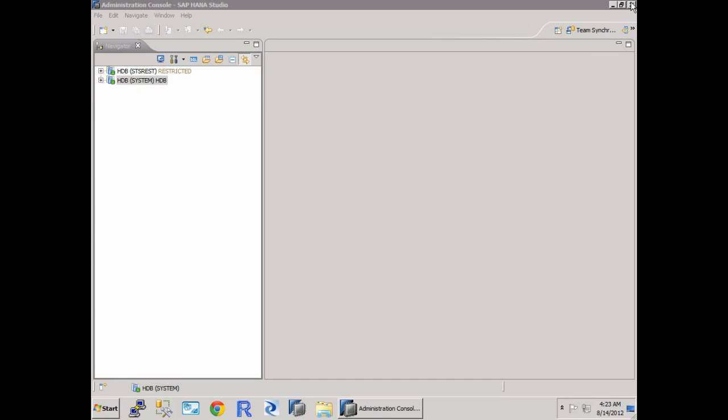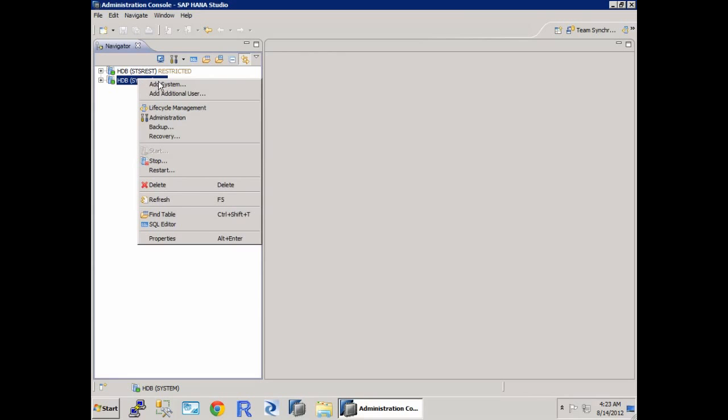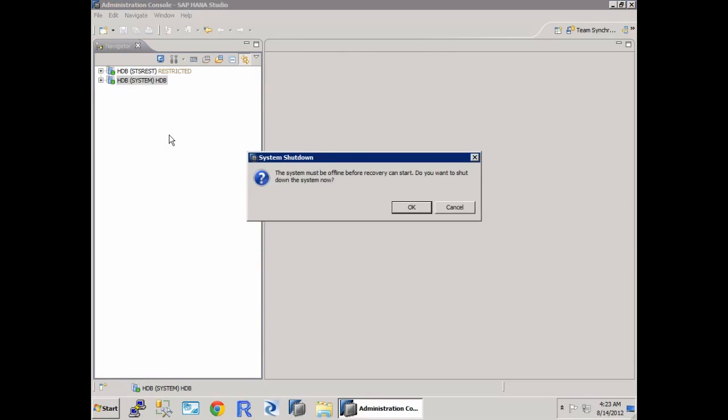To do the restore, it's kind of the same way: I would right-click on my database and go to Recovery. Now when you recover, what you need to do is shut down the server before you recover.